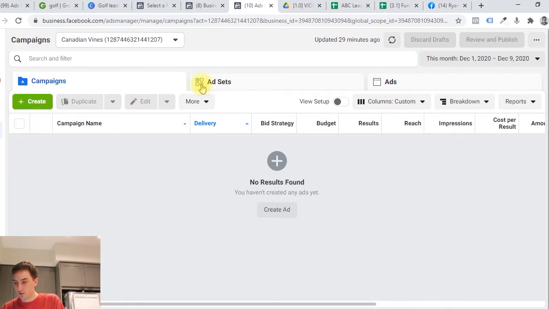Real quickly, you can see we have 3 different tabs: campaigns, ad sets, and ads. These are the 3 components to any campaign. The campaign is where we select our marketing objective. We give it a name. Inside of a campaign, you can have one or many ad sets, and that's where we're going to define our targeting. So what location and who are we targeting with our ads? What placements are our ads showing up on? Are they showing up on Instagram stories, Instagram feeds, Facebook feeds, etc.? And then the ads live inside the ad set. So again, you can have one or multiple ads inside each ad set, and the ad is just what the ad itself looks like.